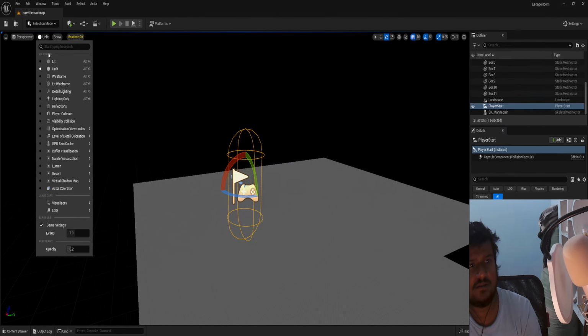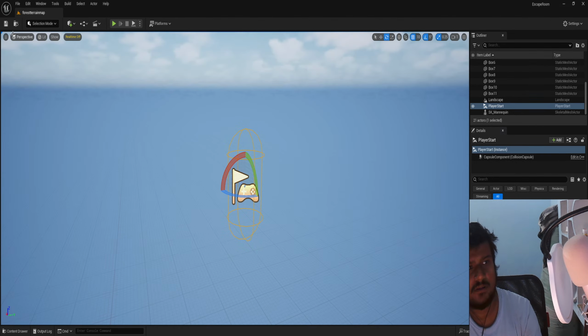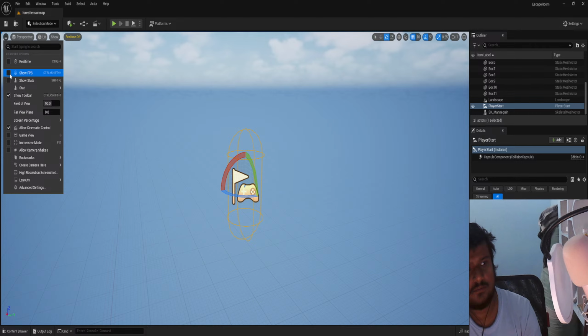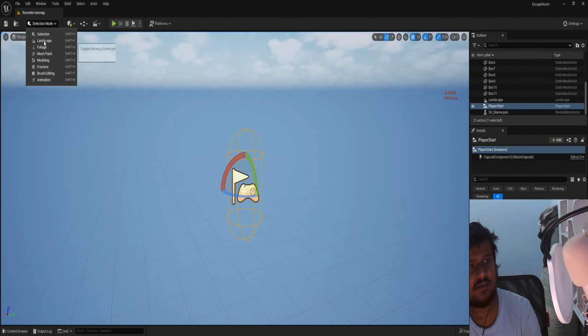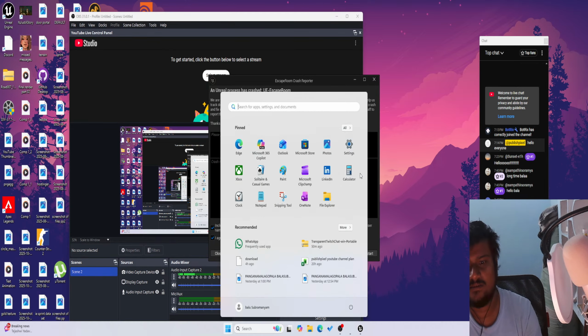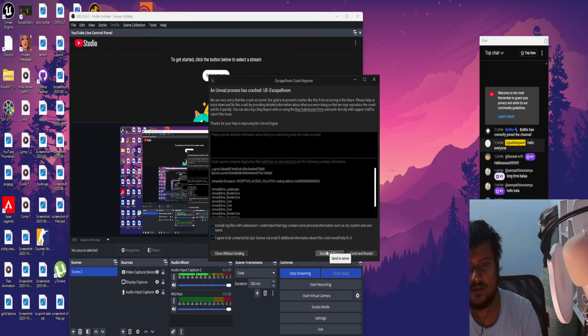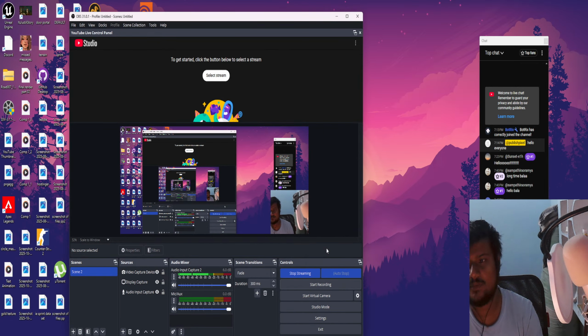Okay, let it load one time. Yes. It got crashed, so it happened in that way. Let's choose the landscape. It got crashed again. 1 minute. I'm sorry. It is getting crashed multiple times.